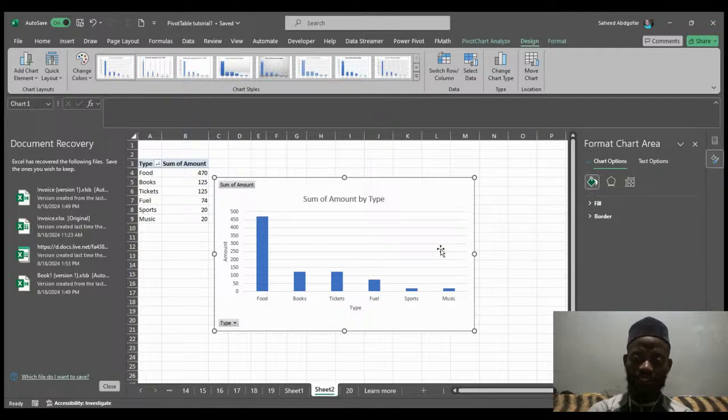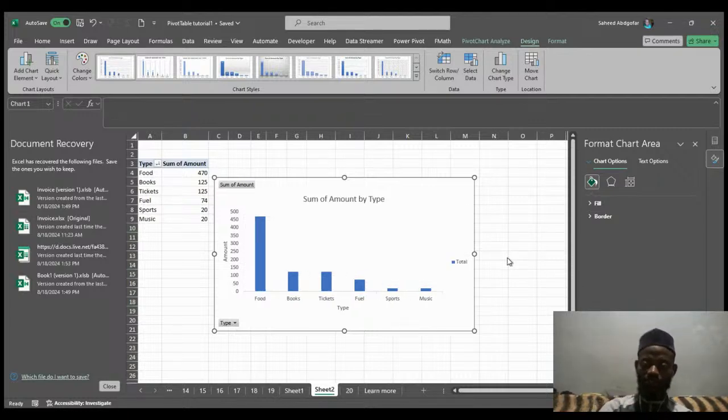The grid lines, all this thing now, grid line. So this grid line now, you know it is ticked. If I uncheck it, you see that there's no grid line again. Here you can now do something like this. Primary horizontal. If I put major vertical, you can see them. Minor horizontal, small like this in your graph. Primary minor horizontal. So don't worry, you don't need them. I don't need them. Just check them.